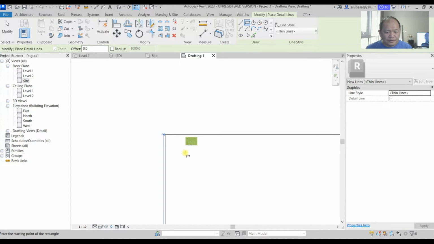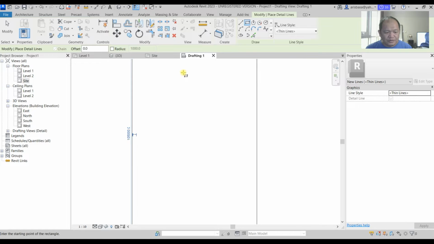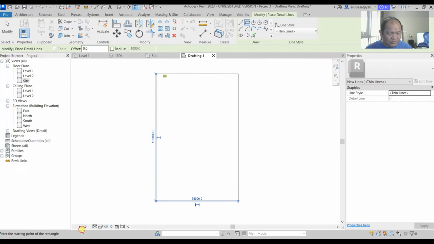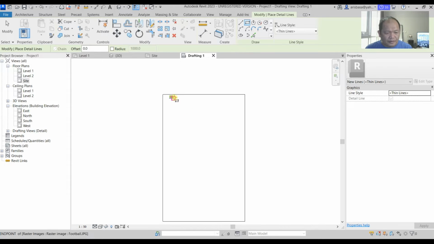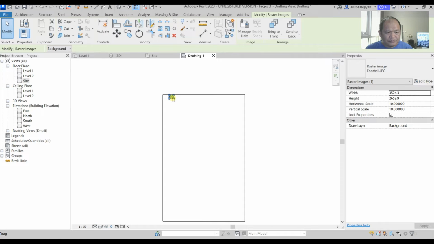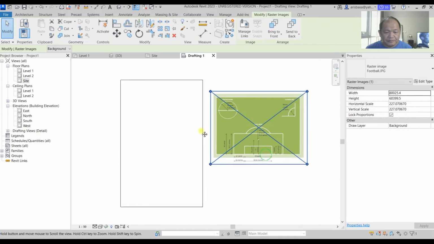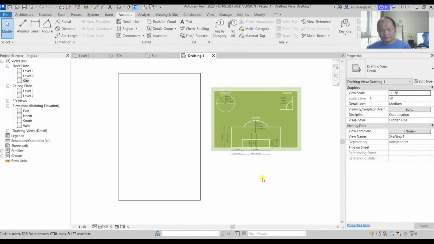So that is the size we are talking about. Seems like the scale that we use is a bit big, so maybe we can go 1:50, and this image we can enlarge it, of course.